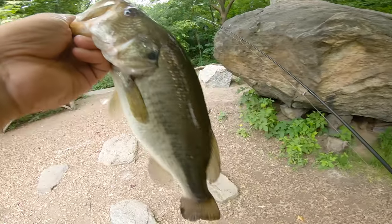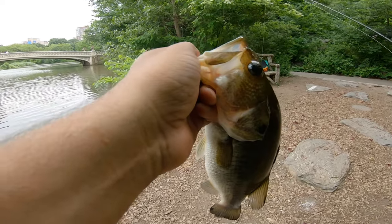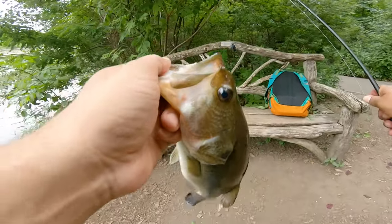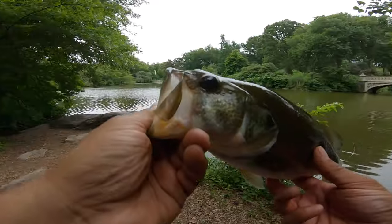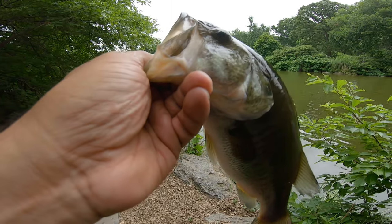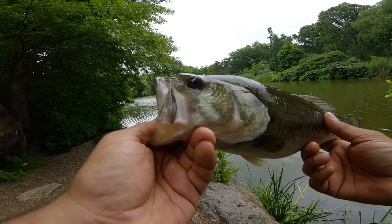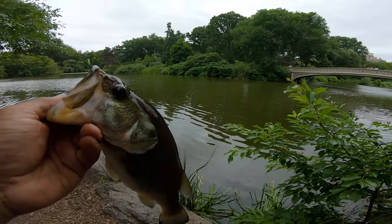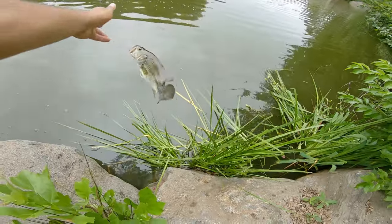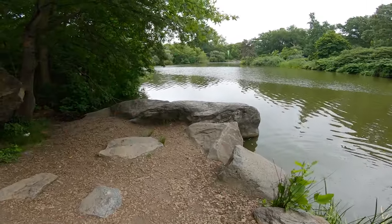I don't know, man. There was like a lady scare. There was her father, her old man. Because of the virus thing, she didn't want it to get near. Anyways, doesn't matter, man. I said second bass, but this is third bass on this cloudy day. I caught this one like 15 minutes after I caught the second one, on the other side. Beautiful bass over here near the bridge. Let's put him back. There you go, baby. Big beautiful bass. Third bass. Let's go for another one. Stay tuned, guys.